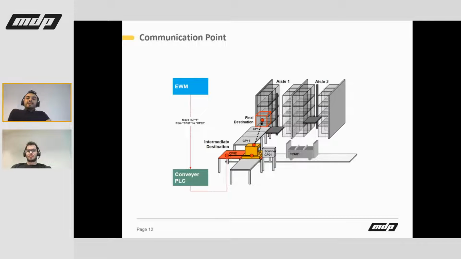We also have communication points which are defined as storage bins in the EWM system, and at every communication point we assign one PLC, and through using scanners they can be used as reporting points, action points, segment points, again depending on your automated process. So these can be used as storage retrieval system to communicate with the PLC and maybe complete some destination definitions or HU checks on these points that we define on an EWM level.